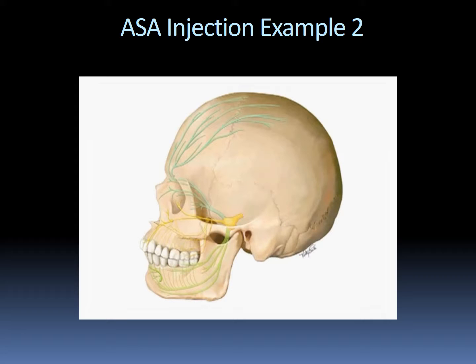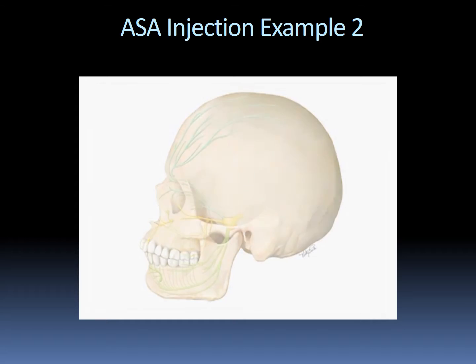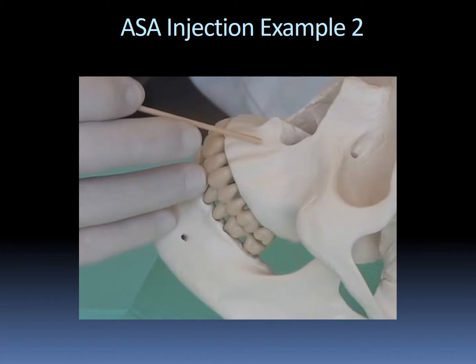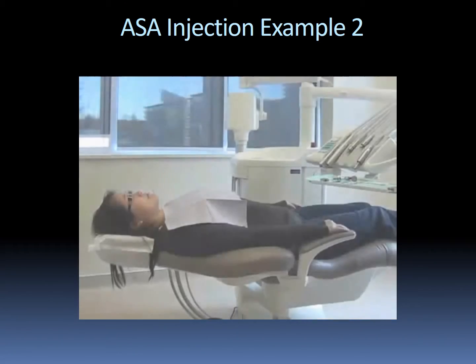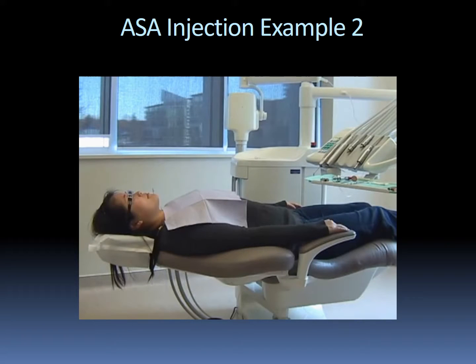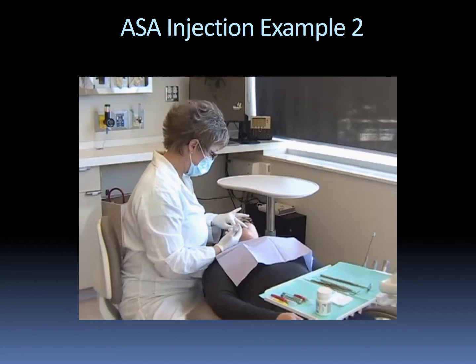This simple method achieves profound pulpal anesthesia in a very localized area. The buccal bone and labial soft tissue are also anesthetized by these injections. The target area for deposition is the bone overlying the apex of the desired tooth root. The client is in a fully supine position. The right-handed operator sits at 9 o'clock.